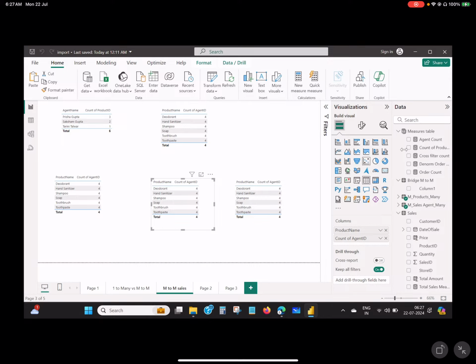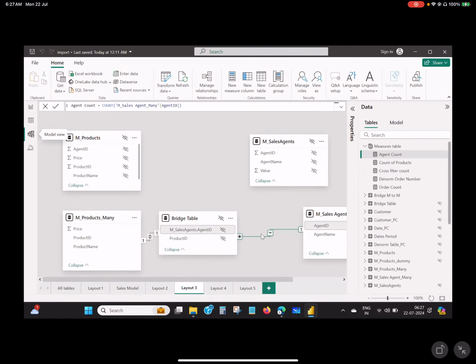Let me use that here. It is showing 4 because, as I said, there is no propagation, there is no filter for this one, which we earlier enabled bidirectional, right?